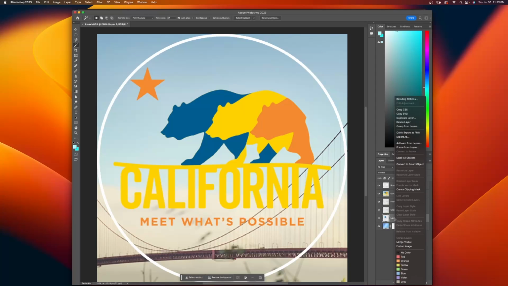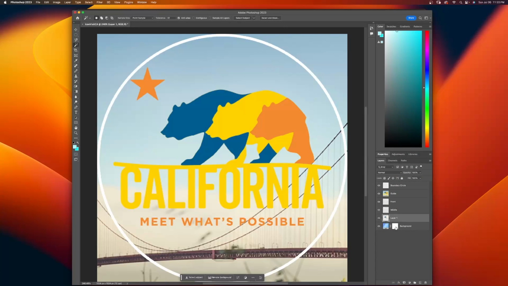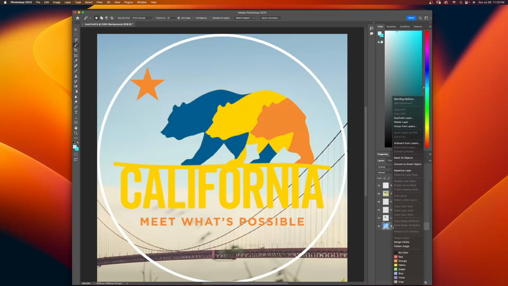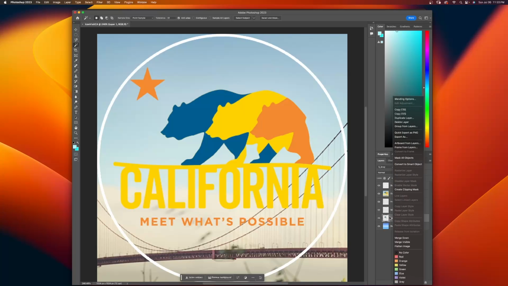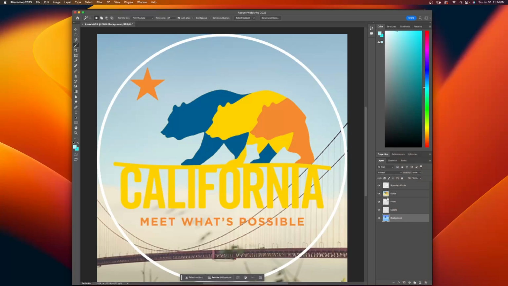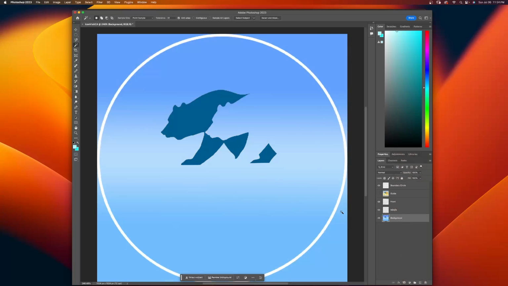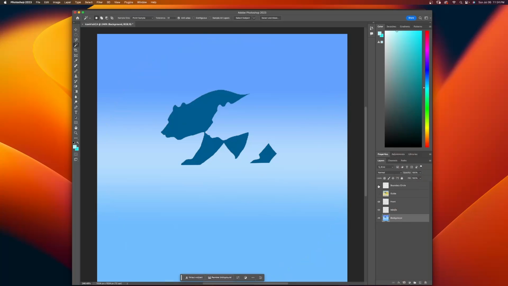So if I right click on this and I try to merge, I cannot merge down because we have a mask and we need to rasterize this layer. So I'm going to right click on this mask and do delete layer mask. Now I'm going to right click and rasterize this layer. I have my background, and now I can right click on the layer above, which is our blue bear, and select merge down. So now this is our background, and if I turn this off, that is our background. And let's turn off our boundary circle so we don't need that actually.